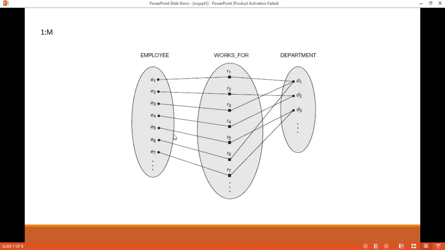Now if we take up this employee entity type, here what is the minimum cardinality? Of course, the minimum cardinality here is 1. You can see all employees are participating in a relationship type; they are participating in at least one relationship. So here department is participating in at least 2 relationships. Remember, I'm stressing on the words at least here. So the minimum cardinality on this side is 2 and on this side is 1. So this side the participation constraint is 1 and this side the participation constraint is 2.